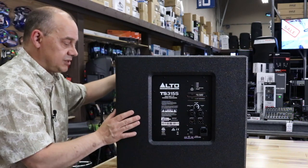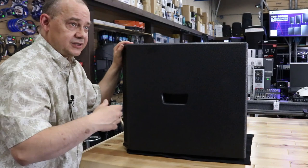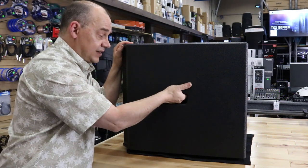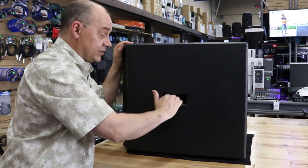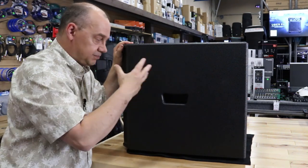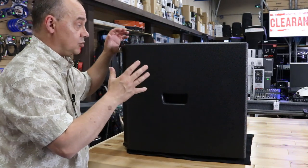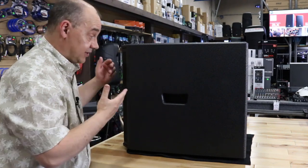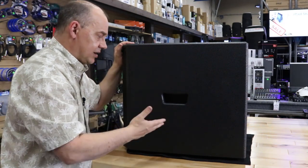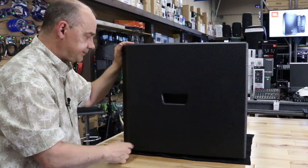The handles: they took out the metal surface handles they had before for something that's actually stronger, allowing them to do an addition on the inside. This is double-purpose — by having over an inch of thickness to grab onto, it makes it comfortable to pick up. You can go up, which is easiest, or pick it up on its side. Internally, there's another box built inside the MDF, and on both sides you have a framed box with a cross support to hold the box's shape and keep it from bulging under pressure from the woofer. This prevents stress and distortion building up over time from regular gig use.